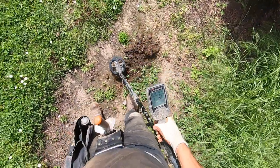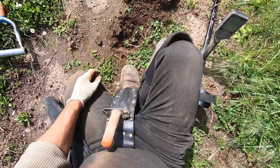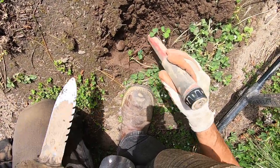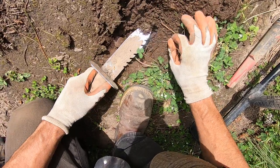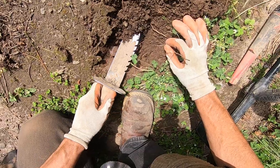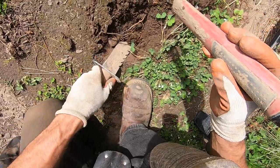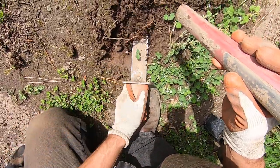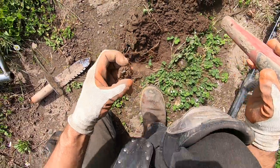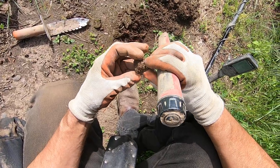Crumbly soil here. Oh, come on, bring it on. In the relic dump, what am I gonna find in the relic dump today? Yeah, come on, bring it on, man. Oh yeah. Probably some iron. All right, that's mainly what I find in this relic dump anyway, some iron lately. Big old water foil, look at that sucker, man. Oh man, big old chunk of foil, look at that.